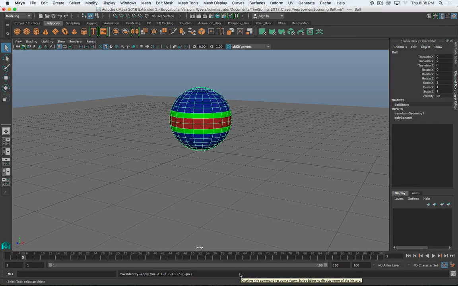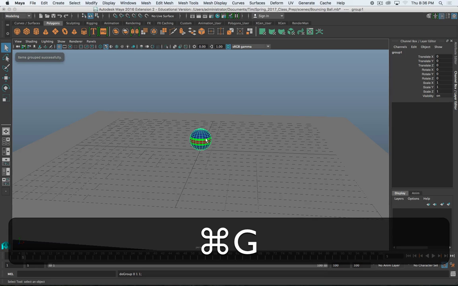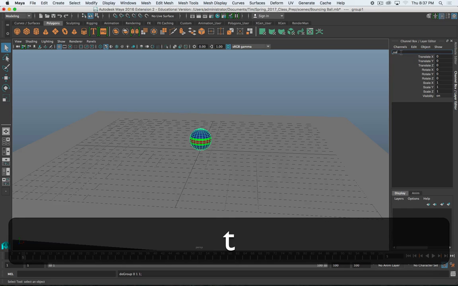What I'm going to do is we're not actually going to animate the ball. We're going to animate basically nulls. We're going to group the ball like we did way back 3 months ago with the solar system. We're going to add groups to the ball and we're going to actually animate those groups. And it's going to allow us to have a little bit more specific control and animate channels without affecting other things. So the way that we're going to do that, same way that we did them before, I'm going to select the ball, I'm going to hit Command G to group it, and this first group I'm going to call rotate.